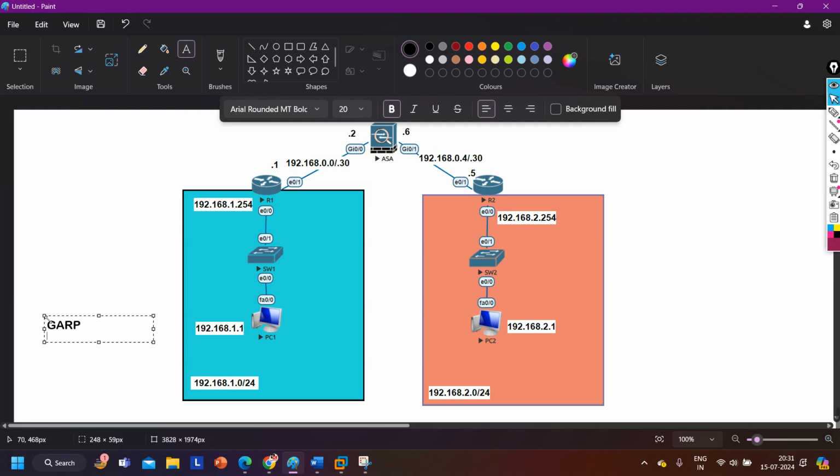PC1 has a MAC address. PC1 destination MAC: all F. In the MAC address, guys, the last character is F. So 12 times F is the broadcast address.